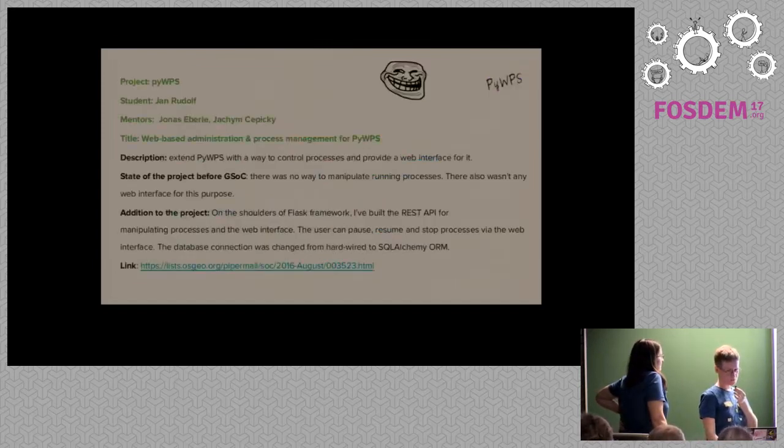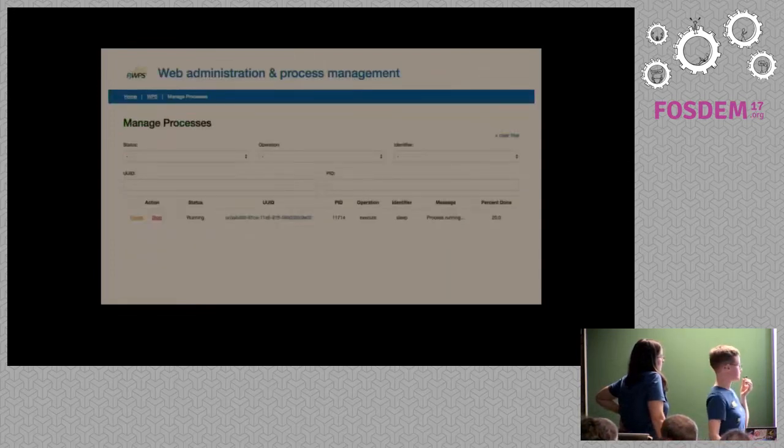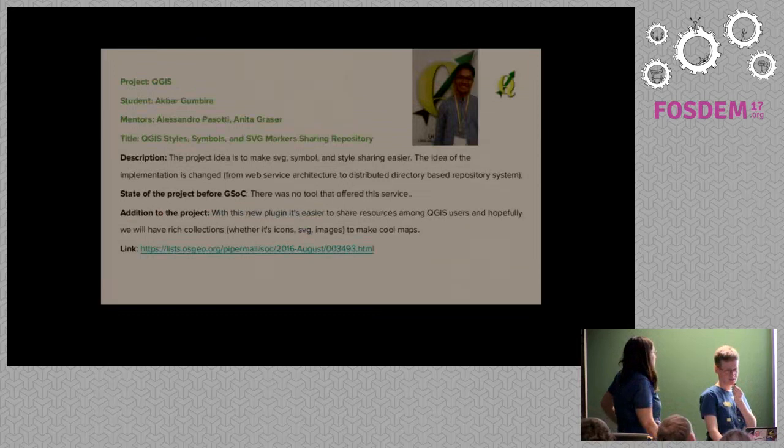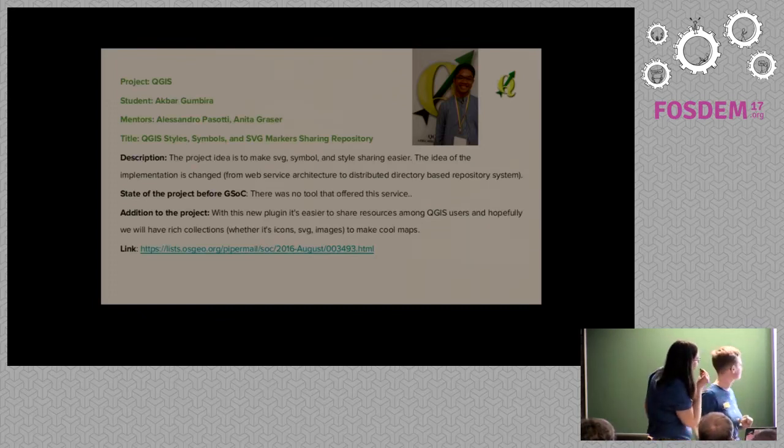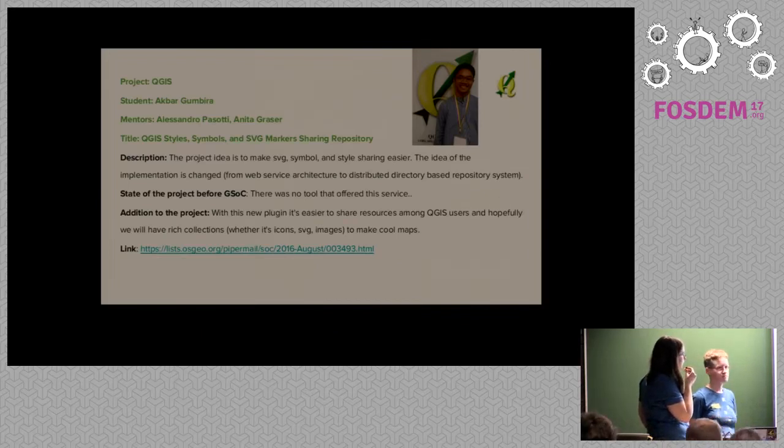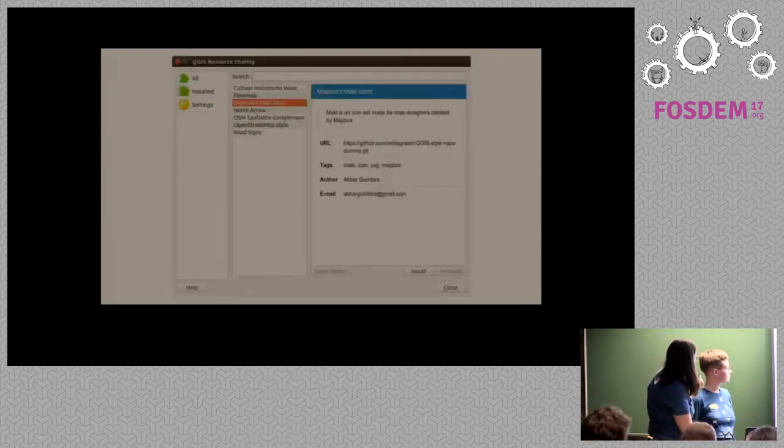PyWPS, Jan Rudolf worked on a web interface to start, stop, and pause processes that are run by PyWPS. So now you can actually do that. Those are functionalities that were not yet available. Akbar Gumbira worked on QGIS. Sure. So he developed a plugin for sharing symbols and style symbols for maps for the user to share this kind of, let's say, resources. So here is how it looks like.